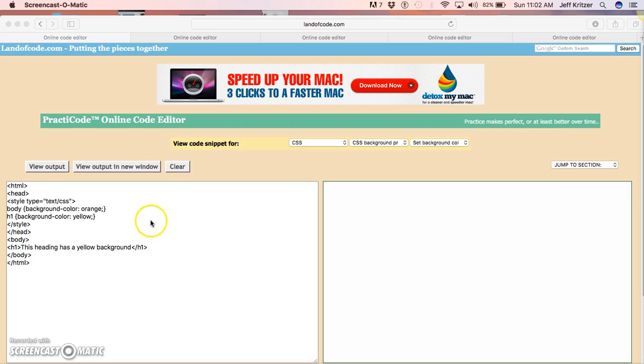Take a look here in this first text editor. You will notice that I have a style tag right here. Keep your style type the same, text/CSS. Notice how with CSS we have our brackets here. In our brackets for our style, we have a background color, which we want to make orange, and a text background color, which we want to make yellow. Let's see how that looks.